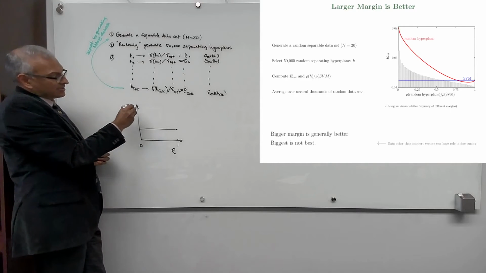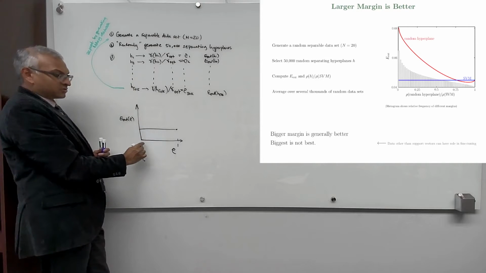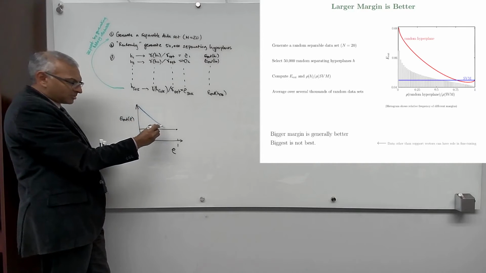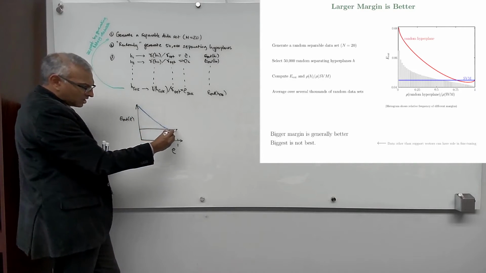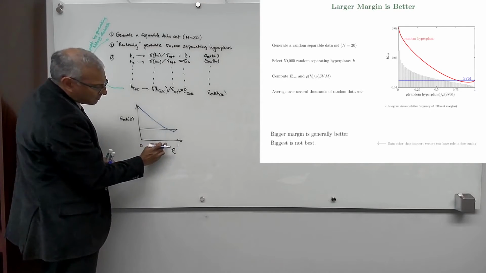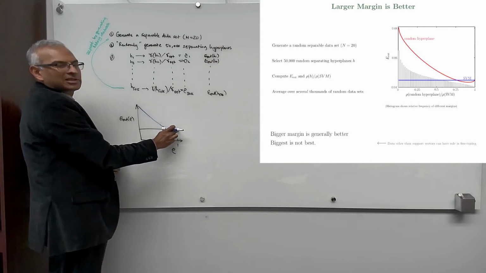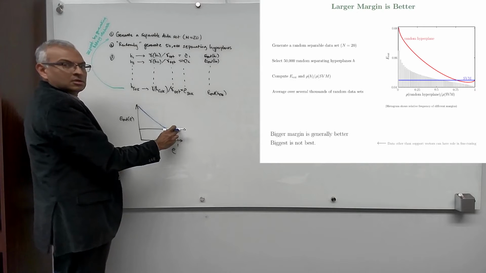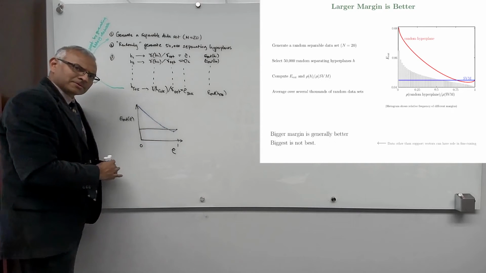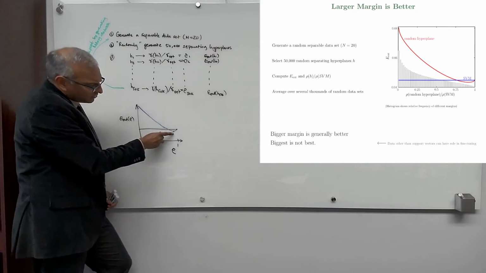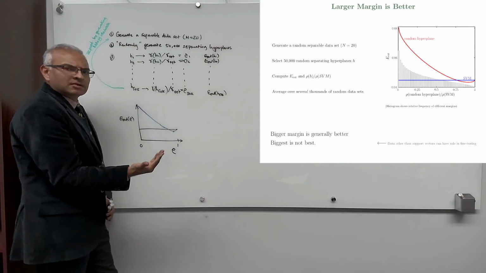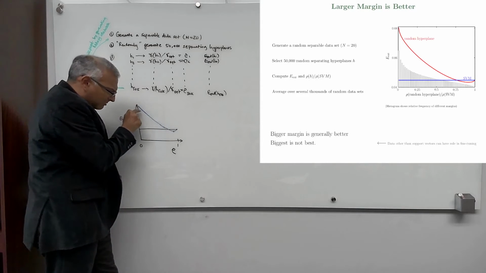And what we see is that if the random hyperplane captures a small margin, its out of sample error tends to be large, and as it captures a larger and larger margin, its out of sample error tends to drop. Something interesting happens at the end here: it continues to drop as you capture a larger margin, but then it starts going up a little bit, at which point you get to the out of sample error for margin equals 1. That's the optimal hyperplane. This suggests that going purely for the maximum margin is not completely the best thing to do, but it clearly shows that bigger margin is better.